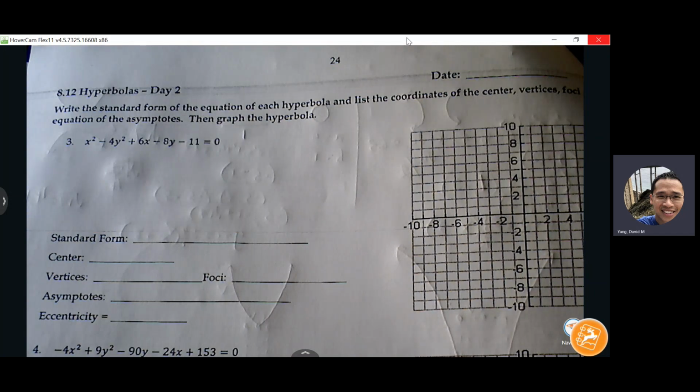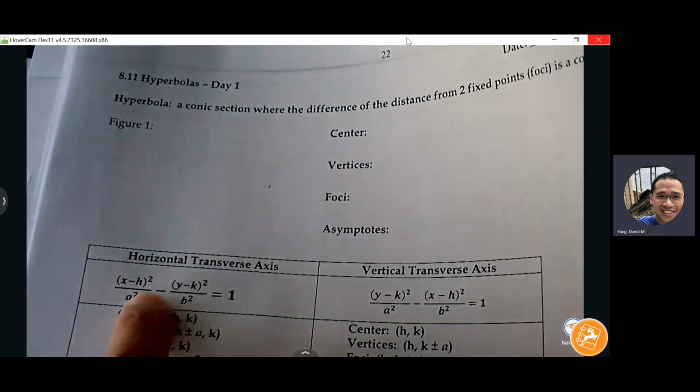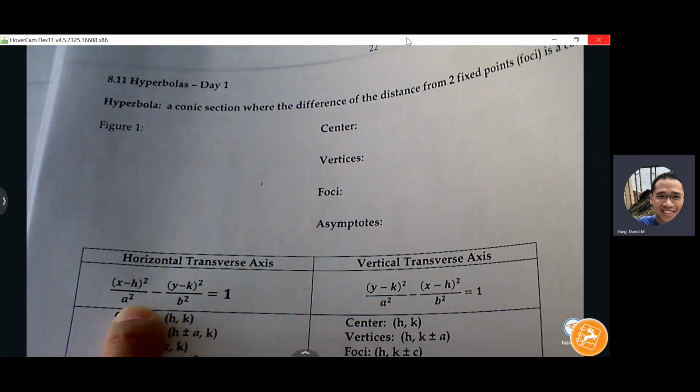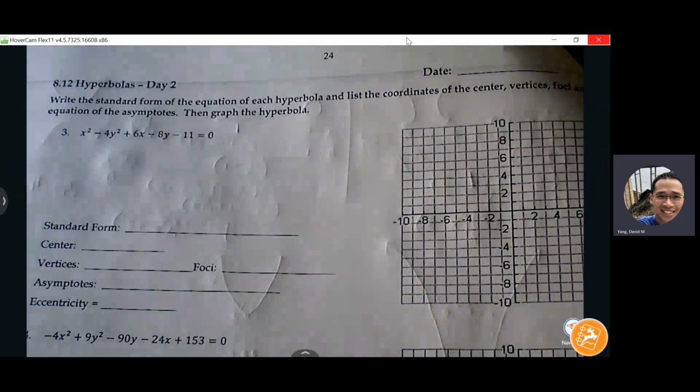But right now, I want you to look at the signs of x squared and y squared, and you can tell that this is definitely going to be a hyperbola. Okay, so with hyperbolas, we know that ultimately we want our positive term to come first. So we already know what direction we're moving towards, right? We're moving towards this horizontal transverse axis because we want the x squared to be positive.